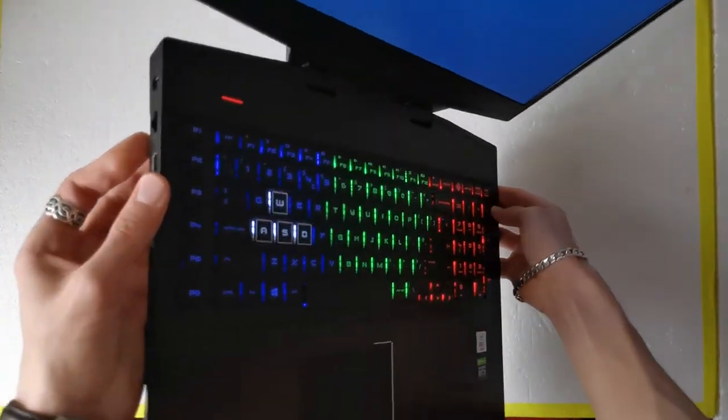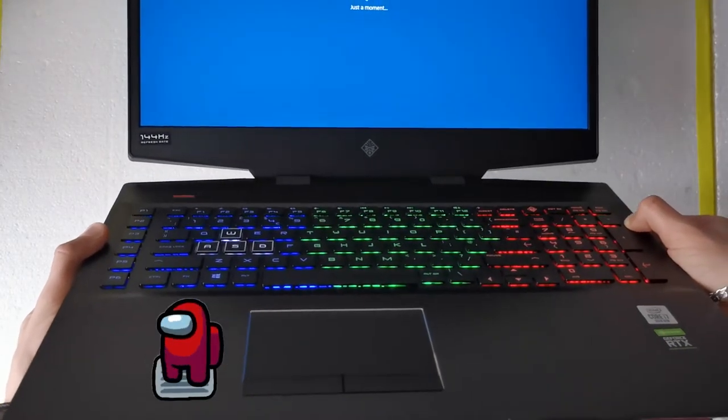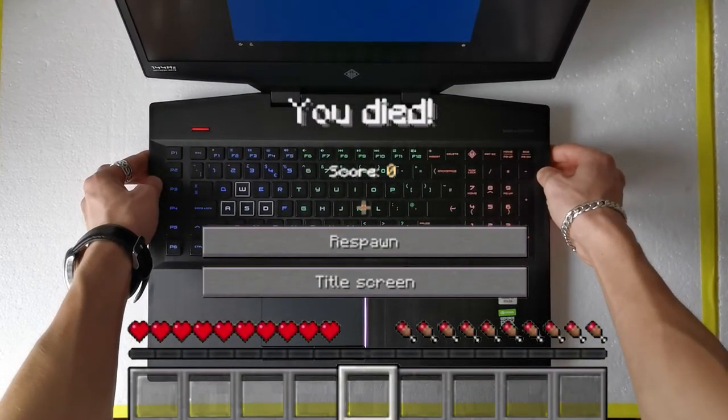As well as 2 speakers, the laptop also does have 2 fans on the inside, which have lots of vents all the way around the laptop in order to keep the laptop nice and cool for those hours that you're going to spend gaming on Minecraft.